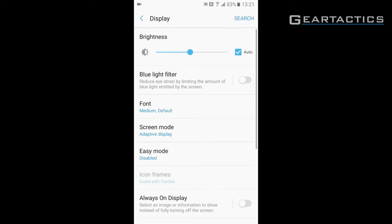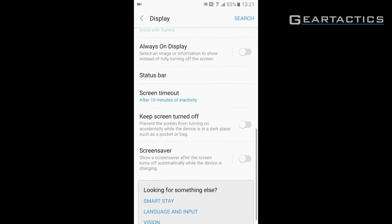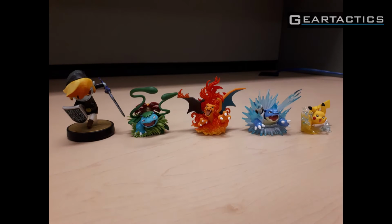So here is that always on display I was talking about before, notifications. This is actually on by default. I flipped it off right there at the top. You can leave it on. You'll get a full day of battery instead of 2 days. This will always have a clock and your current notifications on the screen. It's a black and white screen that shows your notifications. Frankly, I prefer it off.